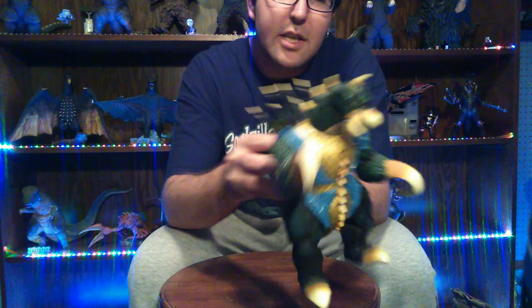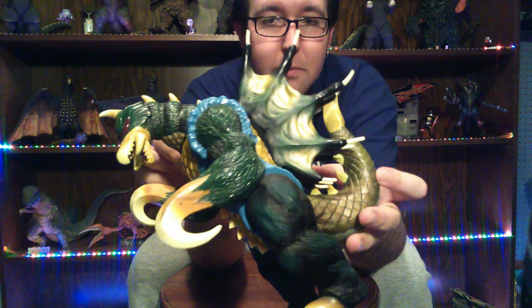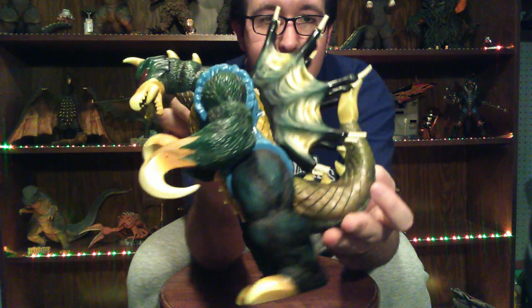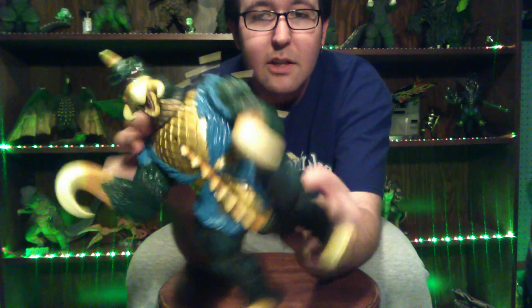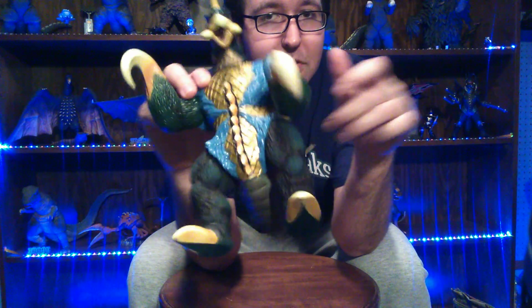So just very nice skin detail. He's got kind of a scaly look, kind of like the Godzilla figure from Trendmasters and everything like that. You can really see some skin detail in there. Very nicely well done.